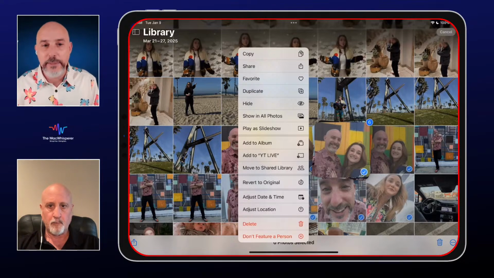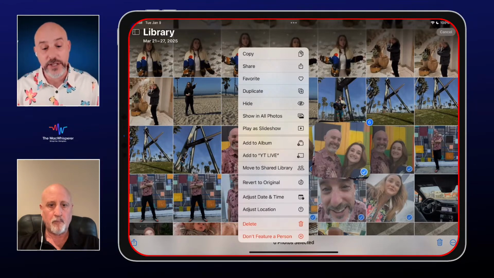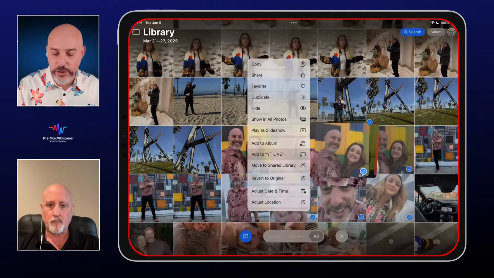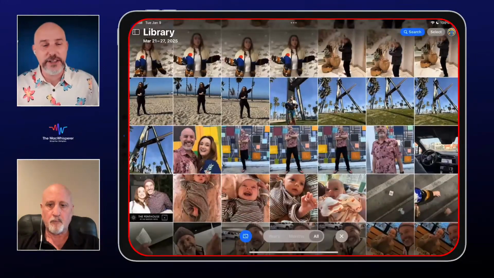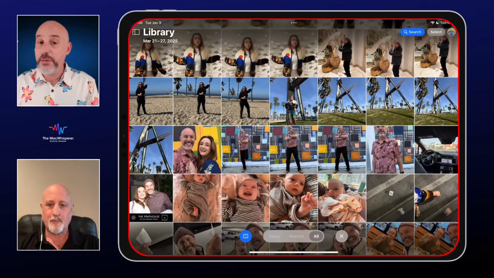You see, the Photos app remembers the most recent album you put something in. So if this needs to go into that album again, I don't have to go select it. I can just grab it from this list. I'm going to do that, and I want you to watch as I do that. If all goes right, those pictures should actually disappear because we are sorted with that filter on. Hopefully. Remember, it's a new tool. I'm going to click Add to YouTube Live. Oh, they disappeared. They did their job. They are no longer shown in the library because I have a filter on, but they're still a part of your library. Don't get confused. You want everything in your library, whether it's in an album or not.